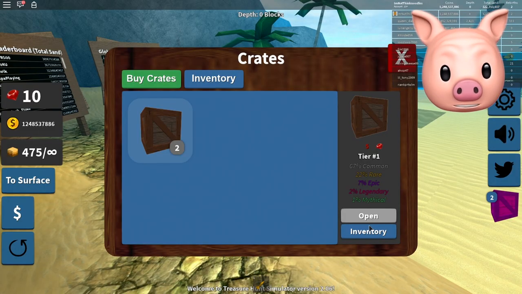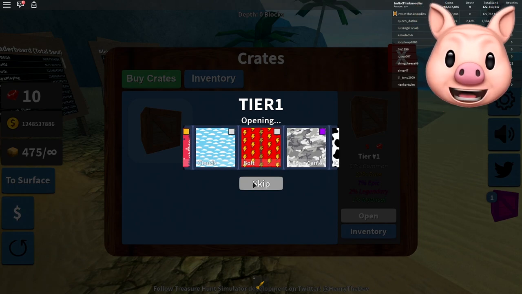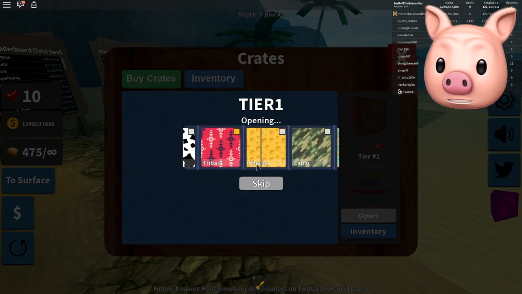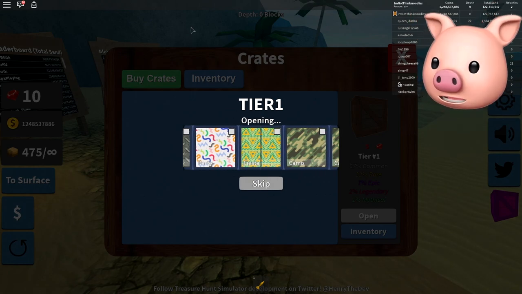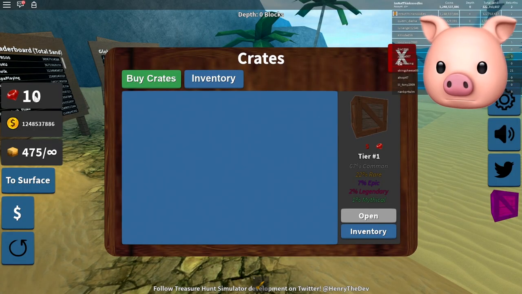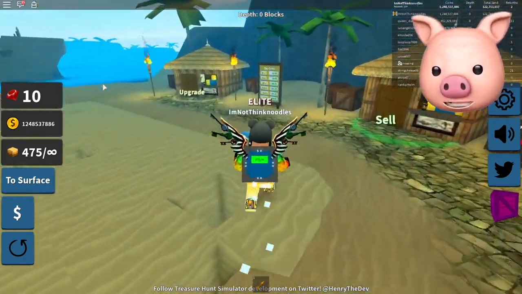What's this? There's crates. What? What's this? Skins. I got the lightning bolt to match my lightning bolt. That's cool. Nice. Okay. How do I put that on? Oh, and I got 10. I don't know what those are. Rubies. Is that a new thing that you buy stuff with?